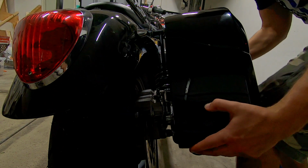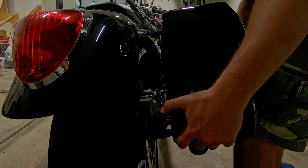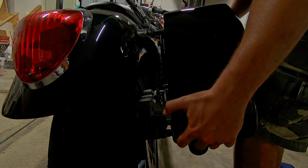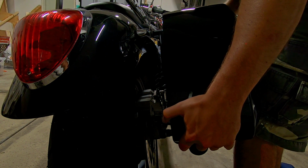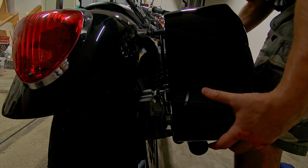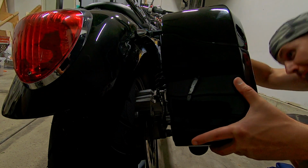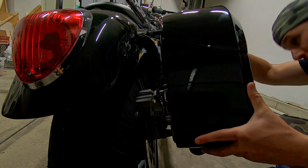Just going to do this and see where everything kind of lines up. You don't want it too far. You want to make sure to leave an inch between the exhaust pipe, which is obviously very hot, and the bottom of your bag. And then you don't want them too far back or too far forward. If you have a passenger, you're going to run into the foot peg here, so you want to keep it a little bit farther back.